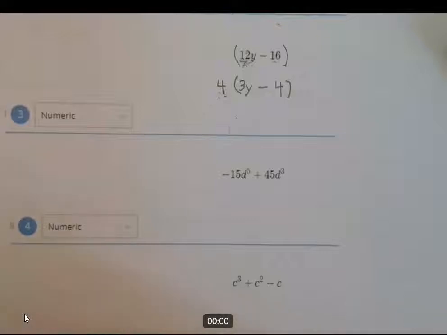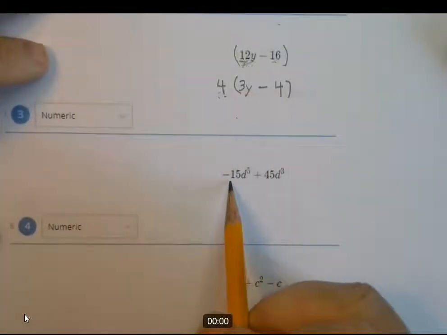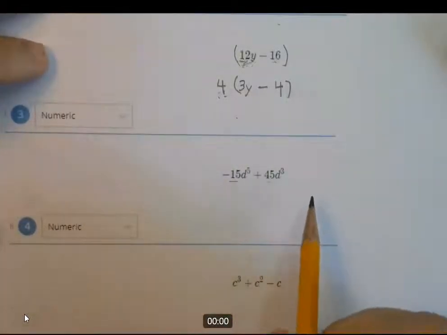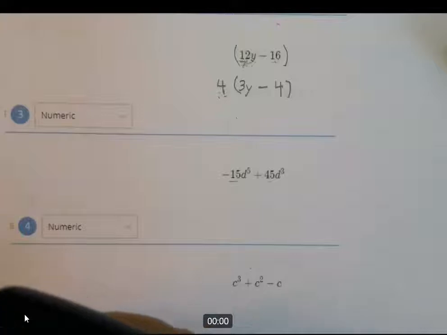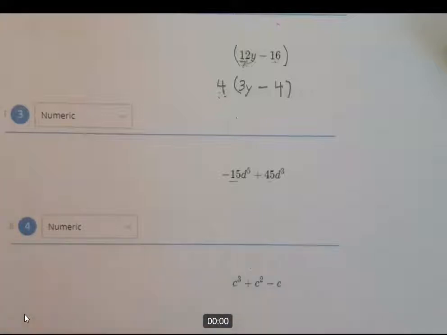Okay, this one looks kind of messy. It's not too bad. It's got negative signs and kind of big numbers and big exponents, so it's not too bad. So the first thing we're going to deal with is the numbers, the coefficients. Forget the negative sign for a minute, does 15 go evenly into 45? So let's check that on a calculator. 45 divided by 15. Let's see if it gives us a whole number answer. It does, 3. It goes in exactly 3 times.